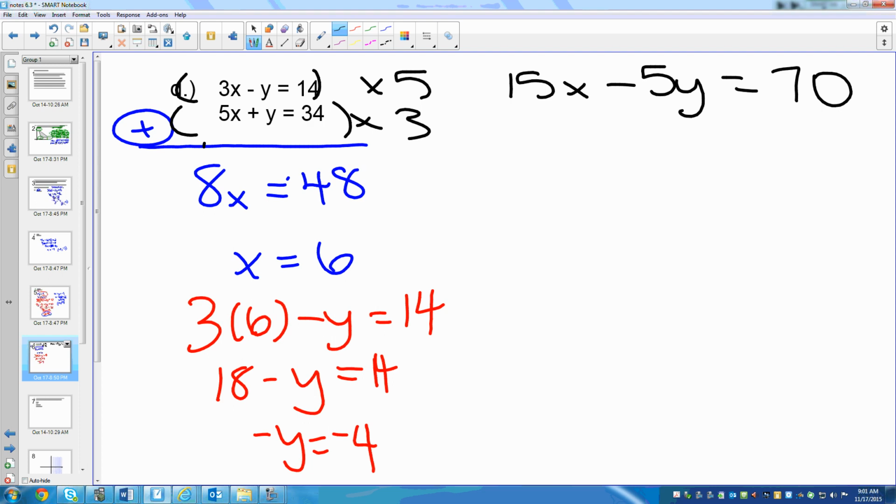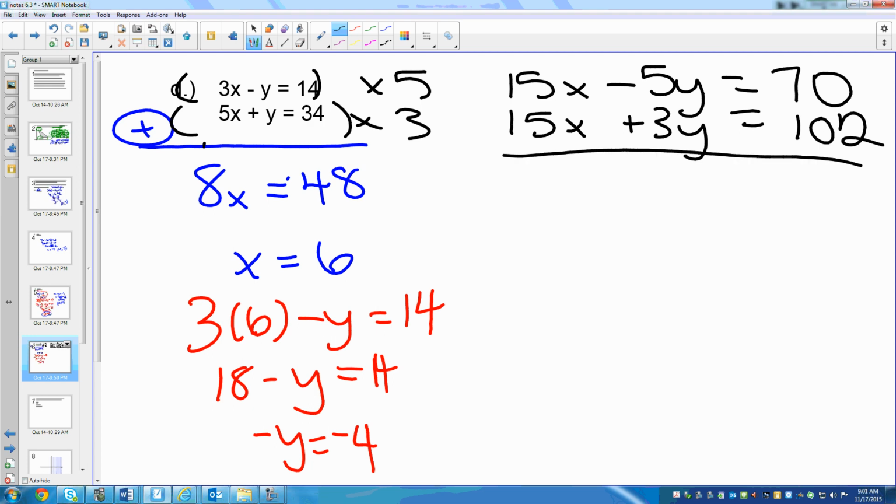So I'm just doing the last question from yesterday again. So the second equation, 5x times 3 gives me 15x. 3 times y will give me plus 3y. And 3 times 34, that's 90 plus 12, 102. You're right. So it's the same thing, except now, instead of my y's being opposite, my x's are the exact same, right? So if my x's are the exact same, should I add them together to get rid of the x's? You can subtract them.